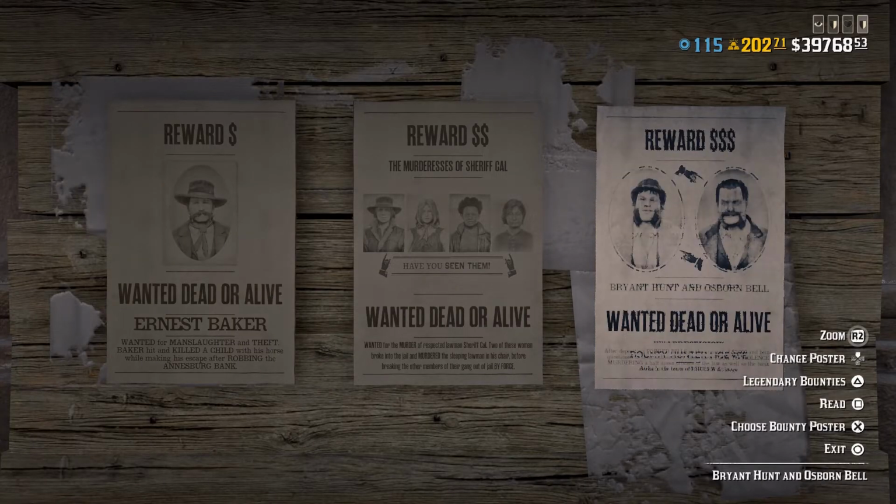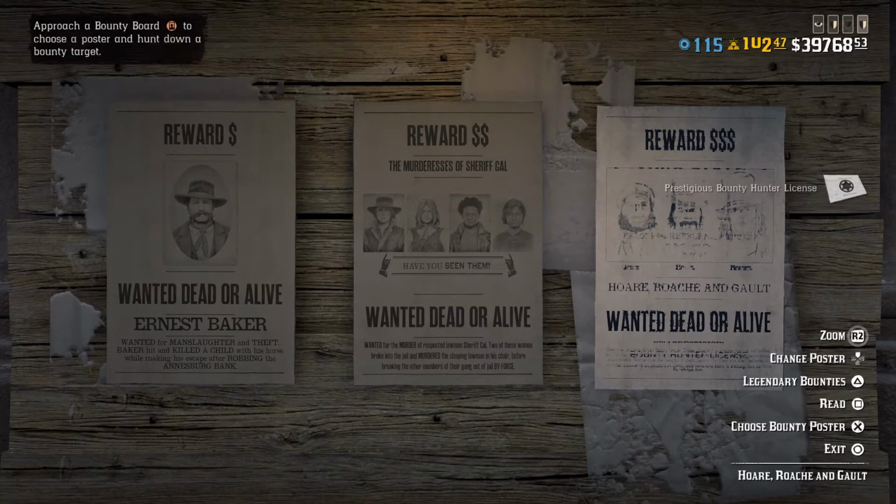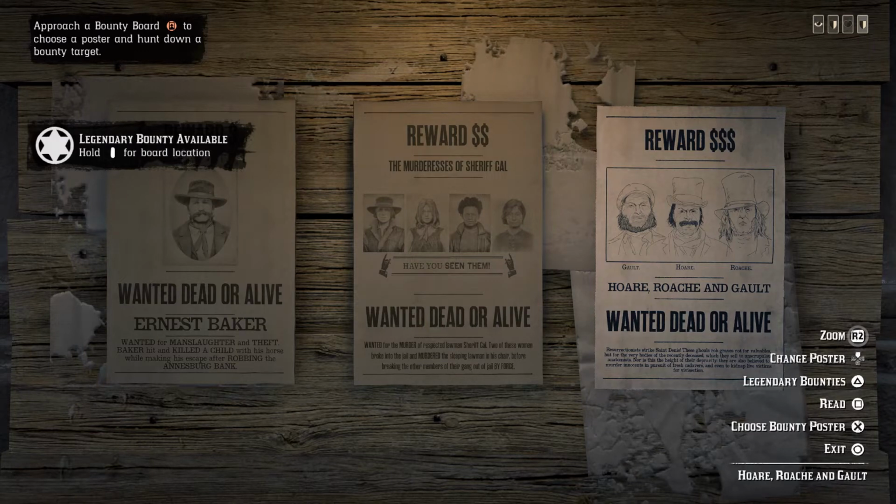We're going to go ahead and purchase the prestigious license here. Again, it costs 15 gold bars. And what we're going to look at next are the unlocks that are going to come with this. This is going to unlock 10 additional role levels for us for the bounty hunter role. So we're going to check what those unlocks are that come with those additional 10 role levels.